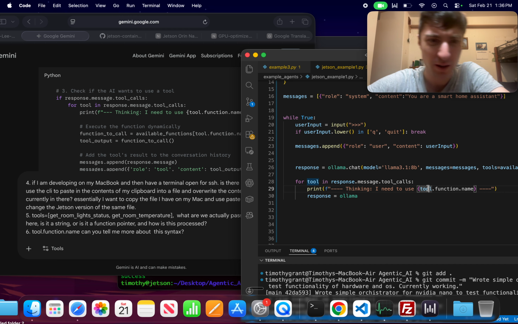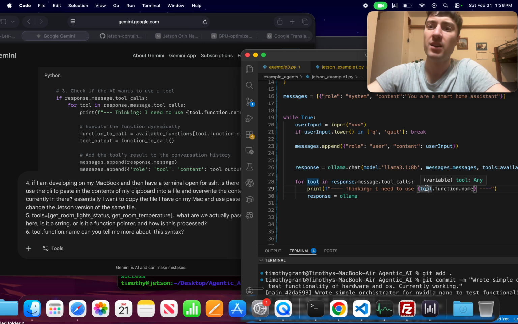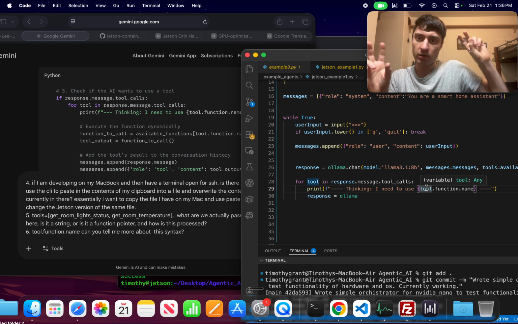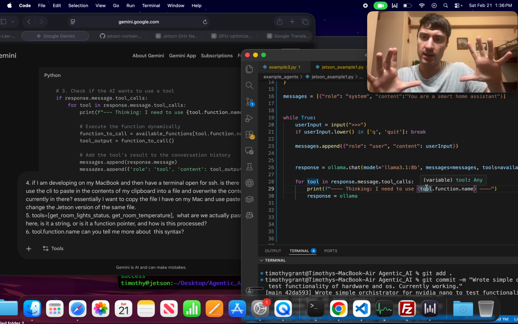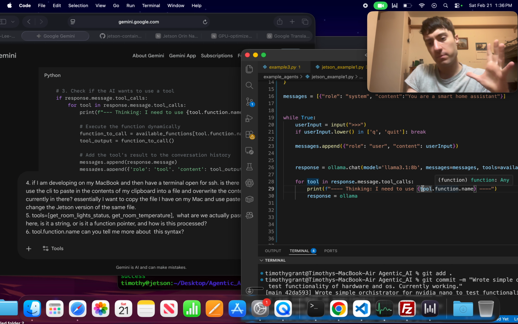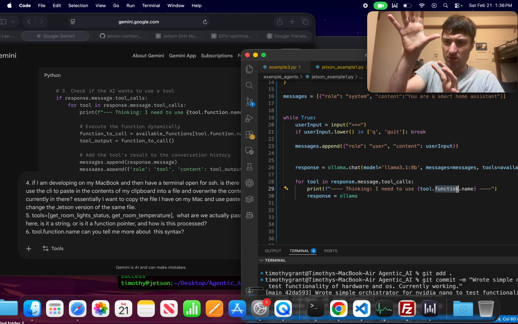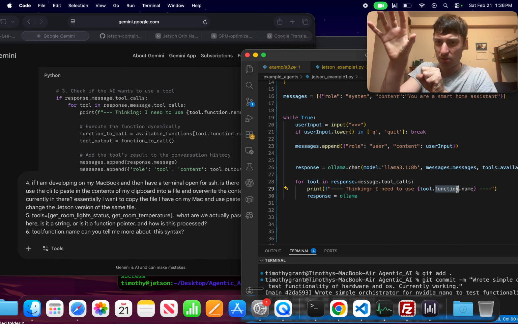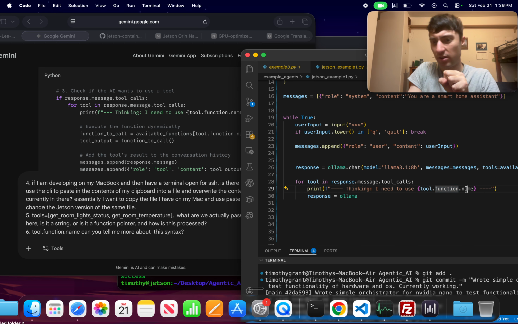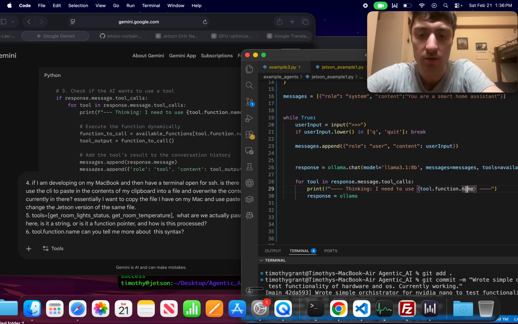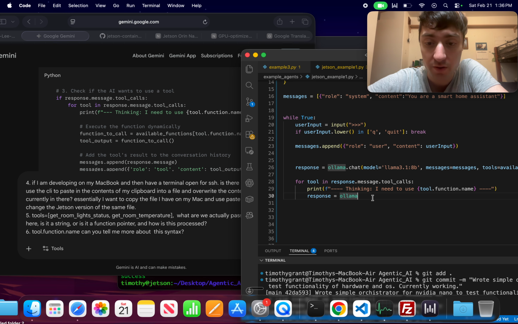I don't really know how Python deals with function pointers. But then maybe the object, which is function, has a member variable. So I'm getting the object which this belongs to, like the parent, and then it has a field called name. I don't know. Anyways, we're going to figure that out.